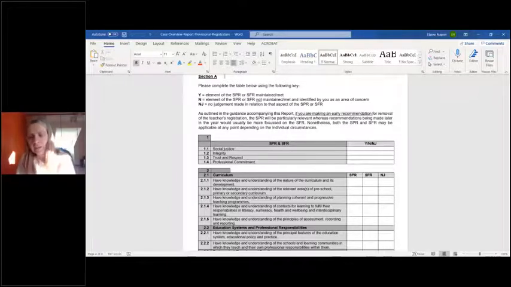Again, that's probably another difference between a recommendation for extension and cancellation. So what you're asked to do here is to go through each of the areas of the standard and just put Y for yes, N for no, or NG if there's no judgment made in relation to that area of the SPR or SFR.